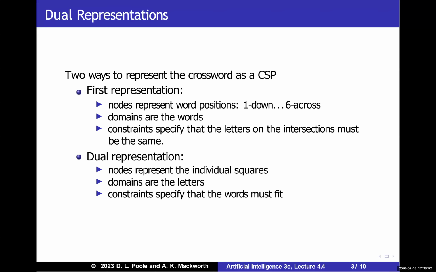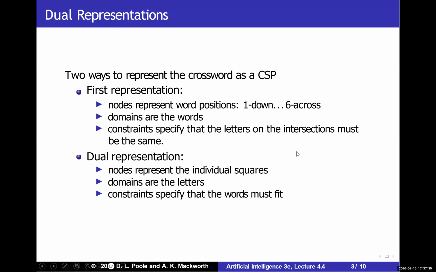So in a crossword puzzle example, one representation would treat each word position as a variable and each word as a domain value. The constraints enforce matching letters at intersections. A dual representation instead treats each square as a variable and each letter as a domain value. The constraints then enforce that the letters together form valid words. So both representations describe the same problem, but they structure it differently. And the choice of representation can significantly affect how efficiently the problem is solved.